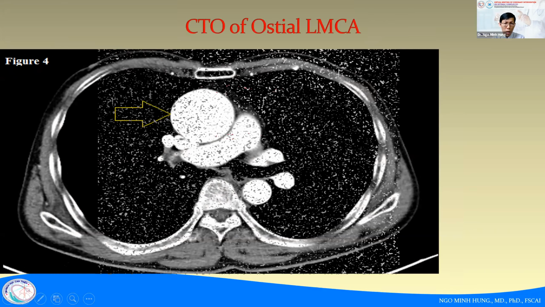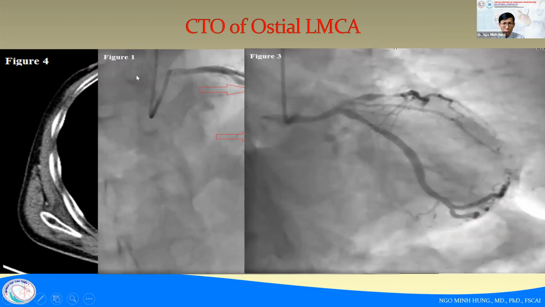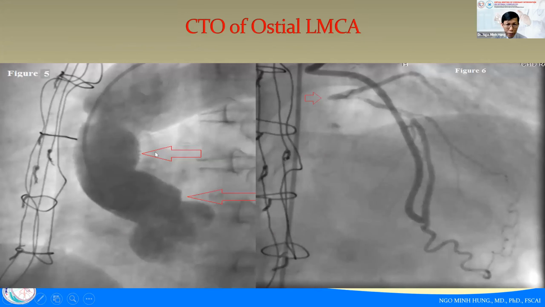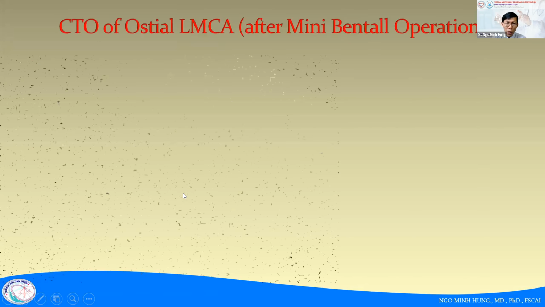So the patient had to undergo surgery in order to get a procedure like this. We call it the Bentall surgery. So they keep the sinus. However, after two years, the patient had chest pain again, and we did the angio, and the left main had already disappeared. We don't know when. And of course, the patient had symptoms.